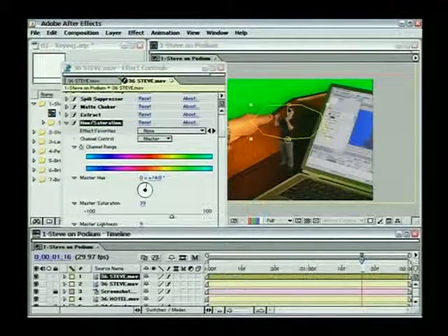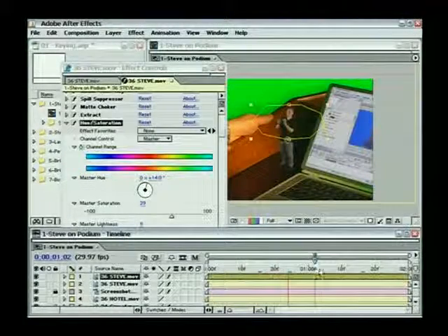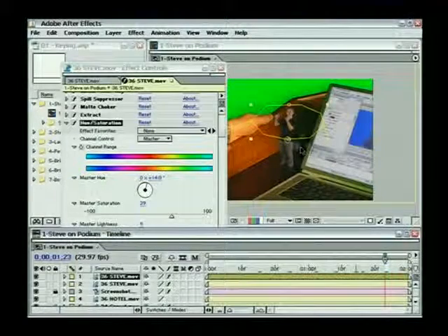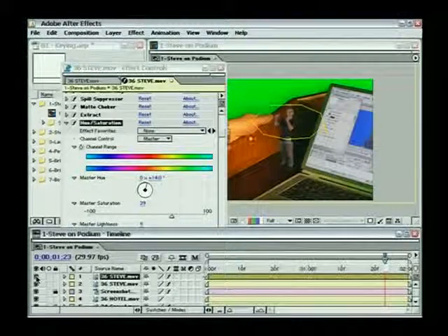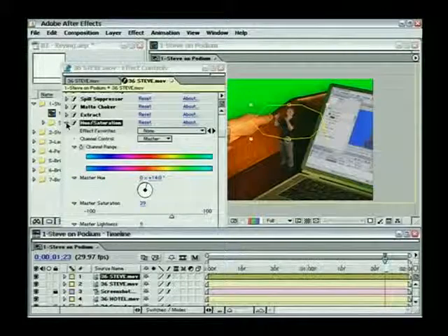Now the skin portions of Steve do a nice job of matching the skin tones that we see to the left, and because we isolated that on a separate layer, we've got the rest of Steve looking just like he belongs in this scene. And of course, if you want to see the difference, you can turn on and off the foreground layer to see that's what it looked like before. He was kind of purpley red. This is what he looks like now. He's a little brighter, a little oranger, and more closely matches the scene.